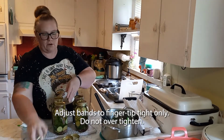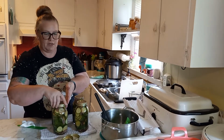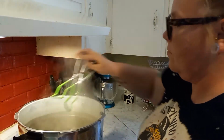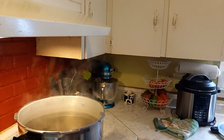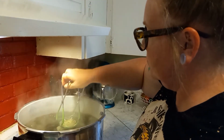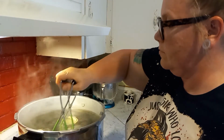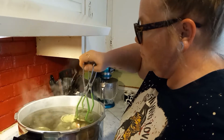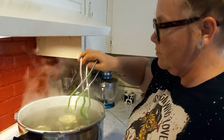Now we have our pressure canner out, but we are just going to water bath can in it today. These will need to process for 15 minutes. So the jars are in the pressure canner, but we're only water bath canning. It has to get back up to a boil, and then once it reaches a boil, we will process for 15 minutes.